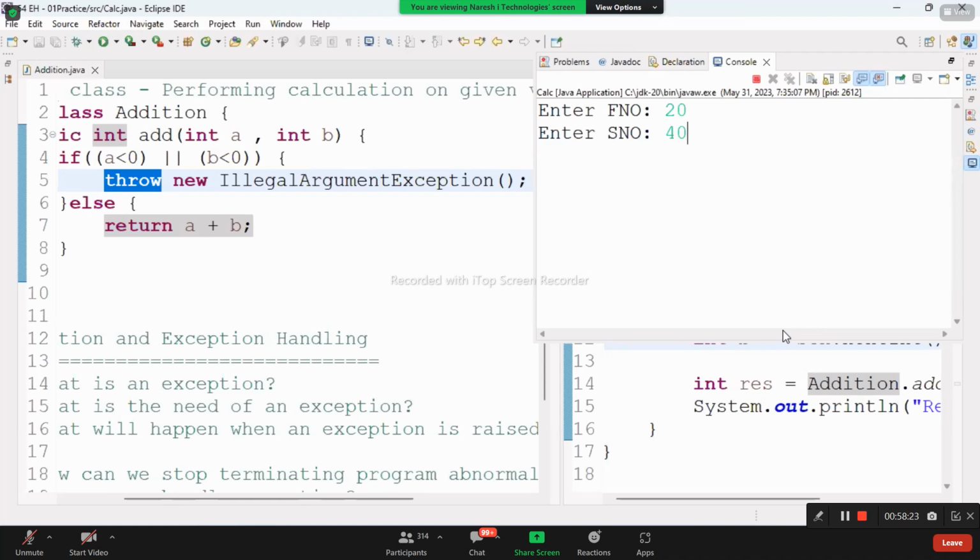What is the output? False or false? False. False means the else block will be executed. In the else block, return 60 to the caller.